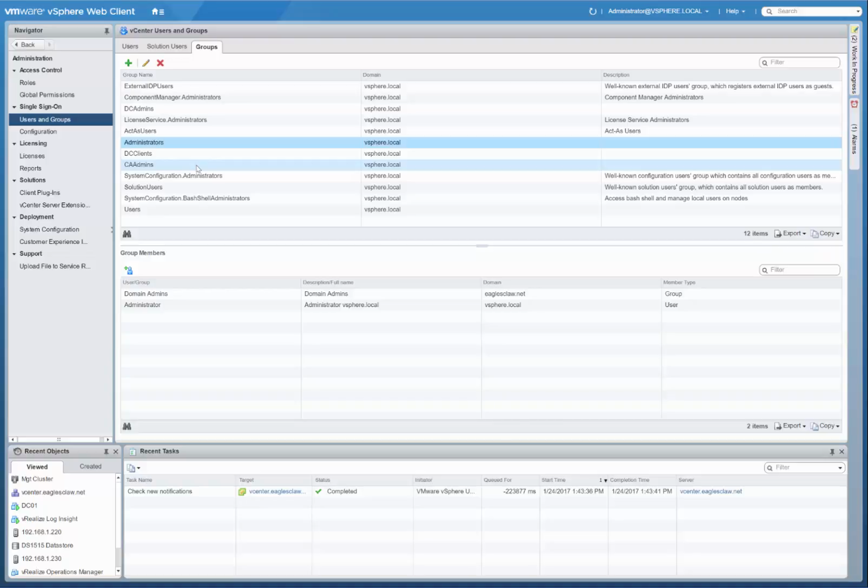If you just want people to have maybe view only rights, you can set up your permissions and groups however is best for you. That's how you connect vCenter Server to Active Directory to join the domain, and then add Active Directory as an identity source for single sign-on, and then go ahead and add your Active Directory users or groups to the appropriate groups or solution user sets that is appropriate for your environment.